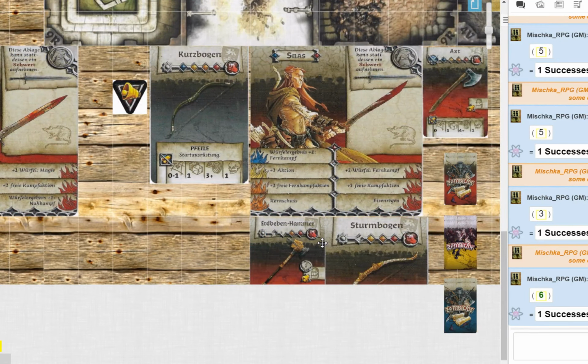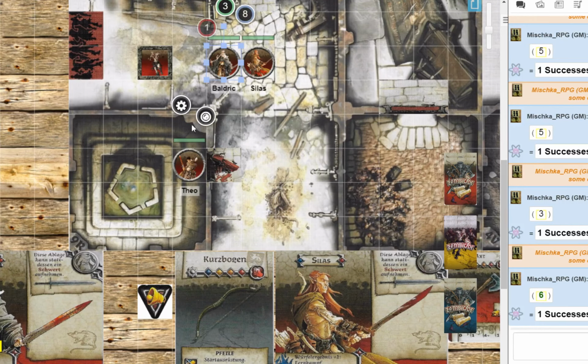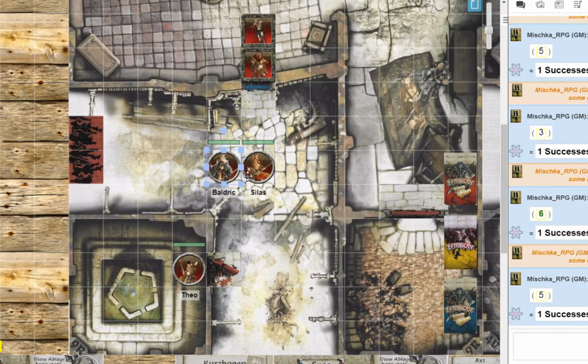So let's see. 22 minutes. We still have a little bit of time in this video. Theo searched. Theo ends his round. Baldric would start with his free action. He's trying to blow out the unlife of this runner. And with a 5 he can do this, sir. Wonderful.